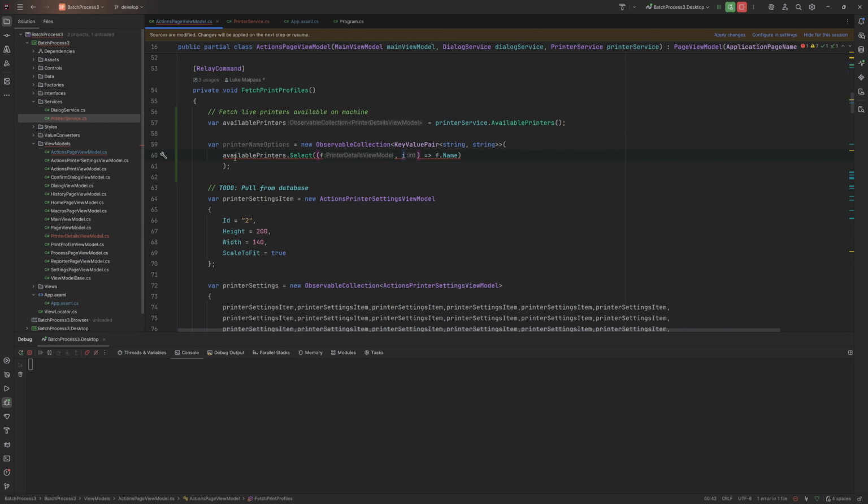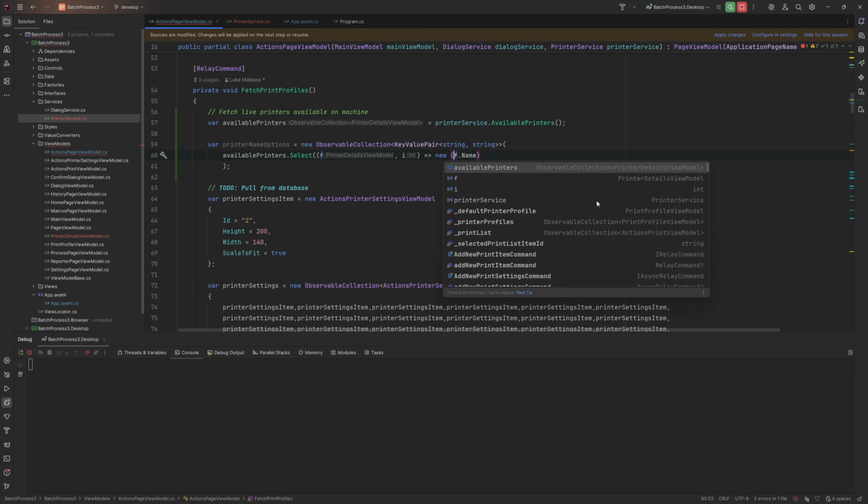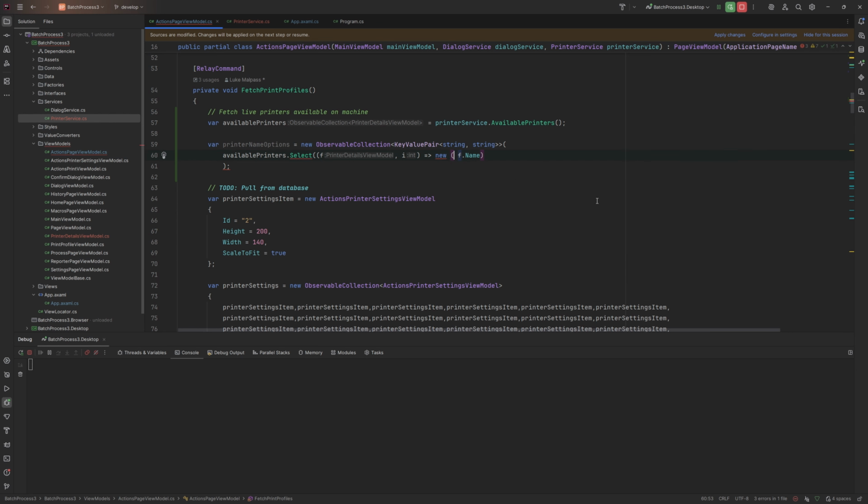We now have an integer, so this is more like a common for list, and this will now be the index of the list. So this will go 0, 1, 2, 3, and add up, so we can now make use of that. Then in here, we now need to return a new key value pair. We'll do I dot to string, and then the name.